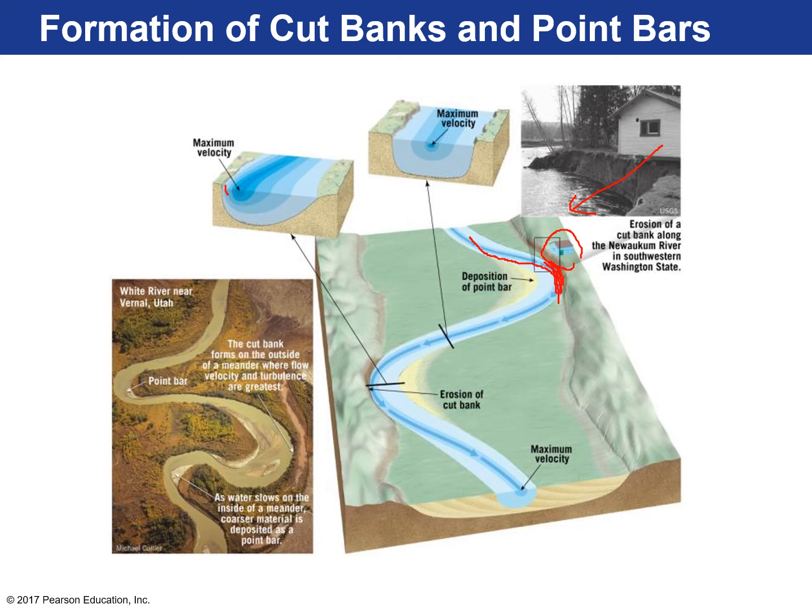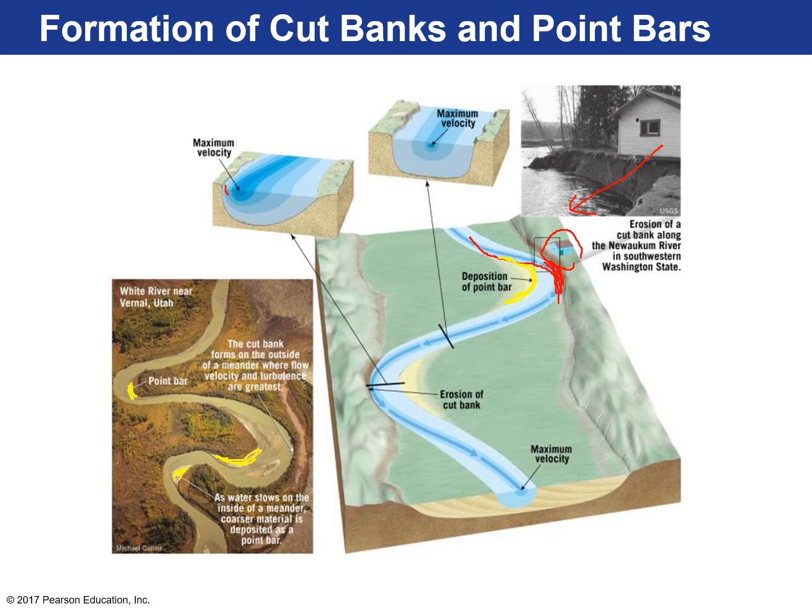Now the exact opposite end of a cut bank is a point bar. This area over here is the point bar. This is where you have the lowest velocity of water. And what happens when you have low velocity? Well, deposition, and that's why we have these sandbanks. If you look here, this is an aerial shot. You can see the sandbanks here. This is a point bar. Here's another point bar, and then here's another point bar. That's where you have deposition.